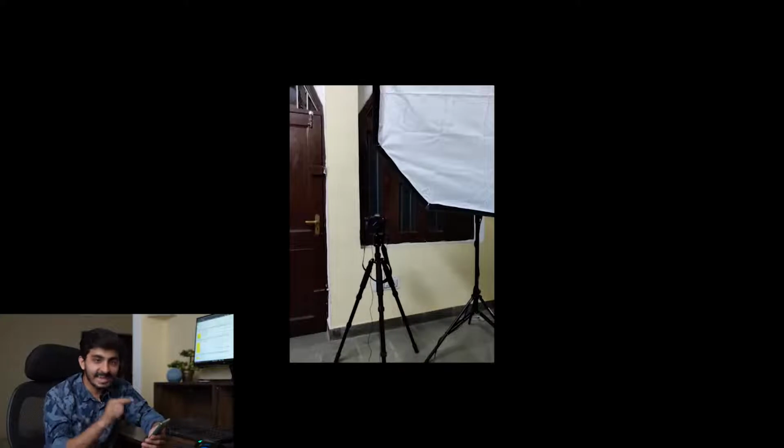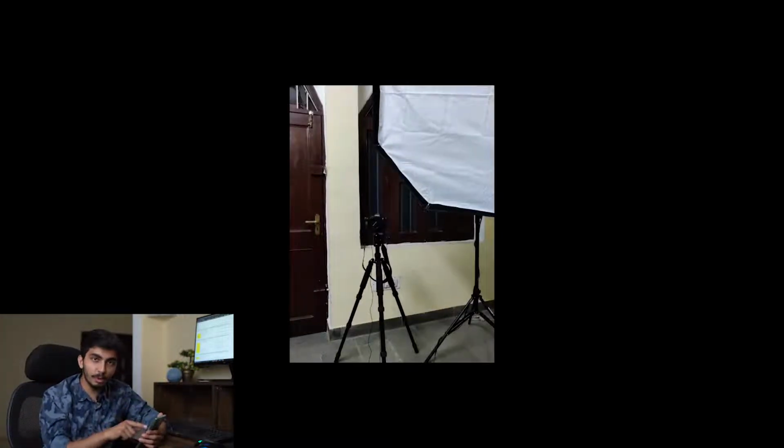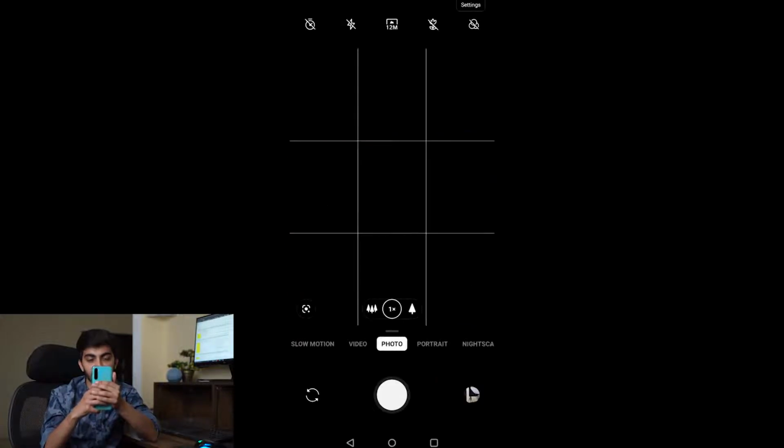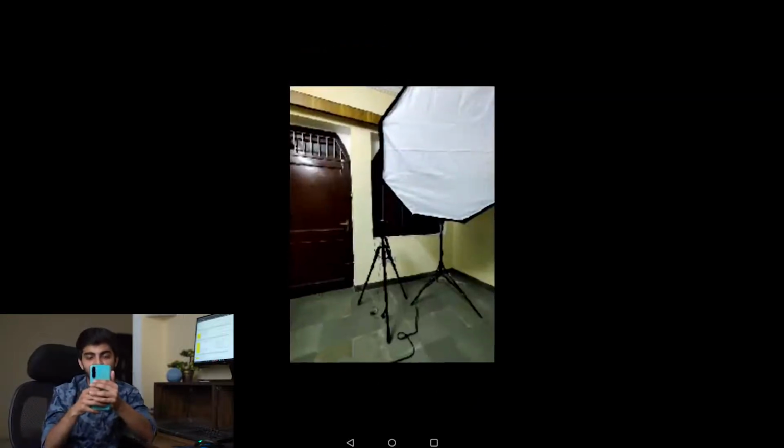Amazing, isn't it? In the panorama mode, you can move your camera and you can click a larger part of what is in front of you compared to a normal camera mode. Okay, now if I even click a picture from the wide angle mode, you don't see everything from the door to the light. You only see this part.